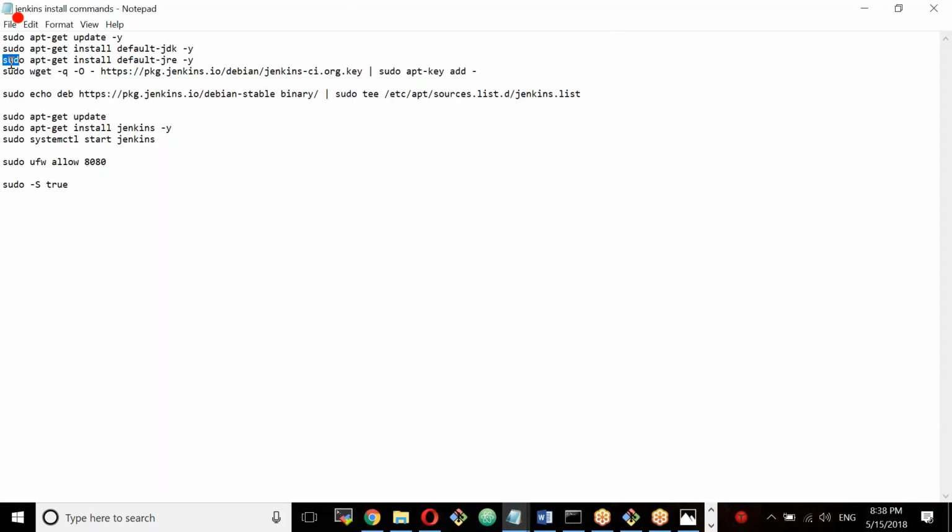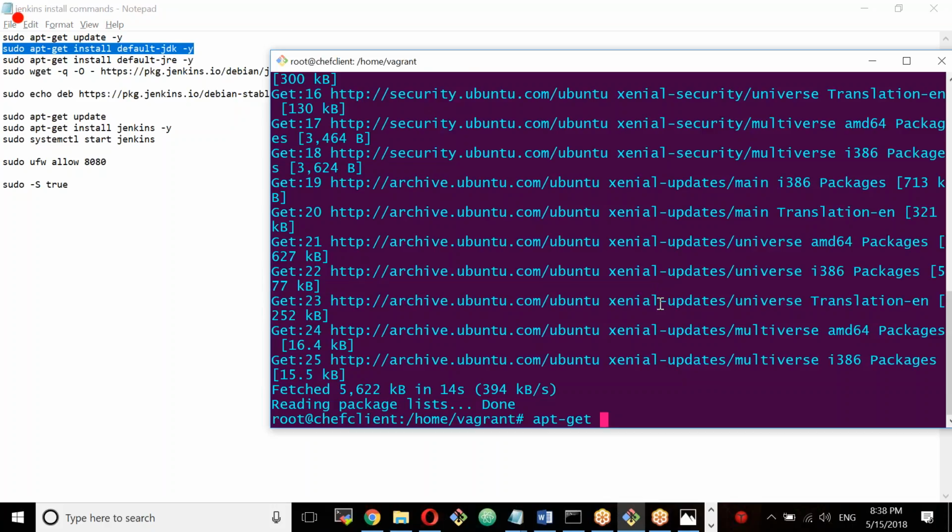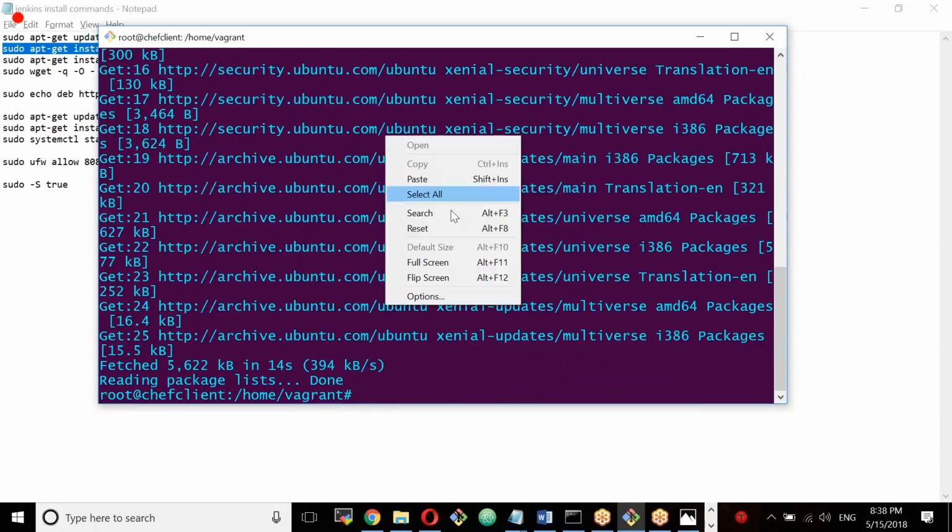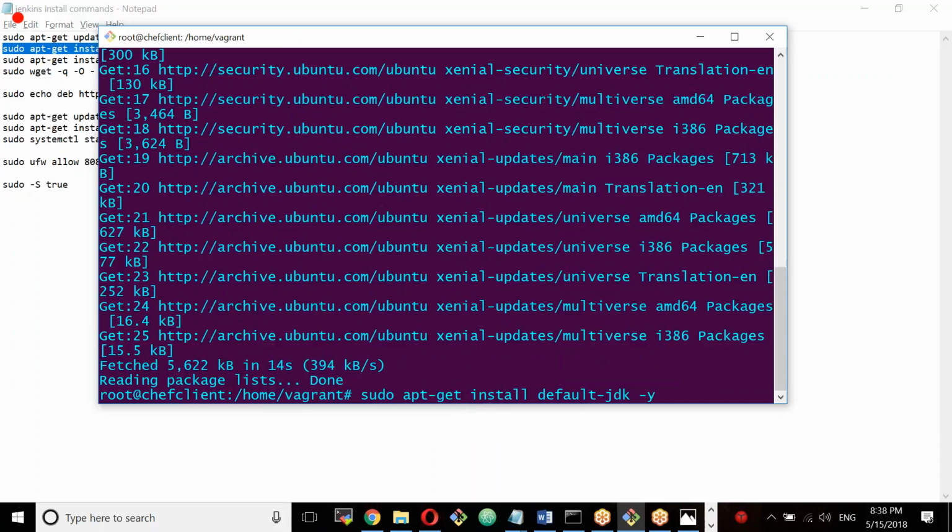As I told you, you need to have a JDK. So run apt-get install default-jdk. You need to have this JDK installed. This is going to install JDK 8.